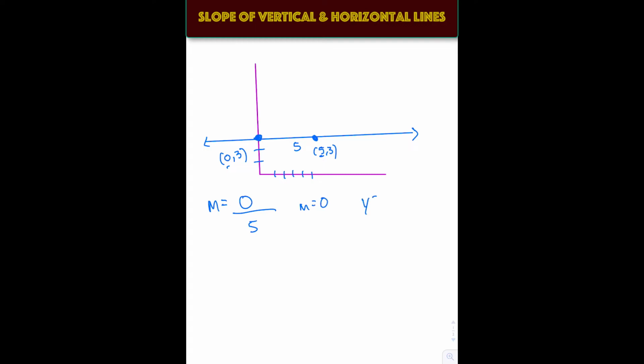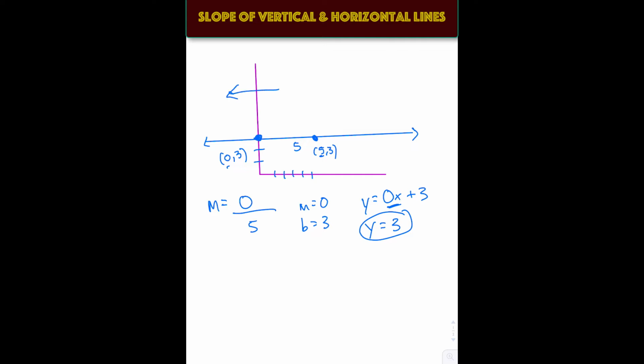So if we go to write this, we have y equals mx plus b. When we think about our y-intercept, this line intersects the y-axis when y is 3 and x is 0. So our full equation would be y equals 0x plus 3. 0 times x is just 0. So our equation is y equals 3. And that will always be the case no matter the straight line.